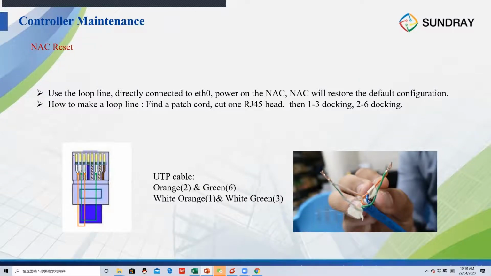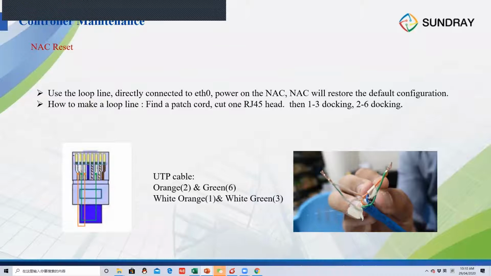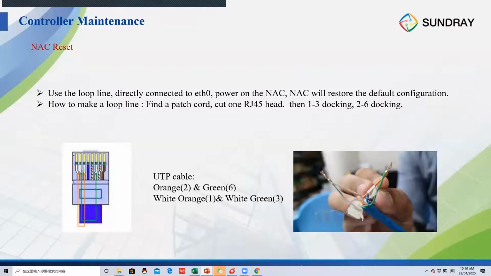Then if you want to do a restore, a reset of the controller, to erase all the configuration of this controller, one method is to restore from the web page, from the WebGUI. From the WebGUI, you can reset our controller. But sometimes, because of a wrong configuration, you cannot log in to the controller, so you want to restore it and erase all the configurations.